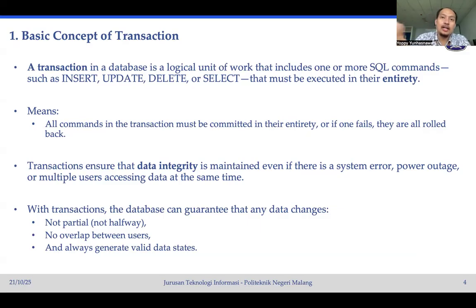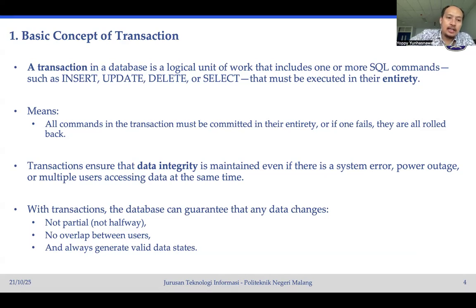So this is the concept of a transaction. We can use transactions for processes like this, and this kind of operation is called a transaction.